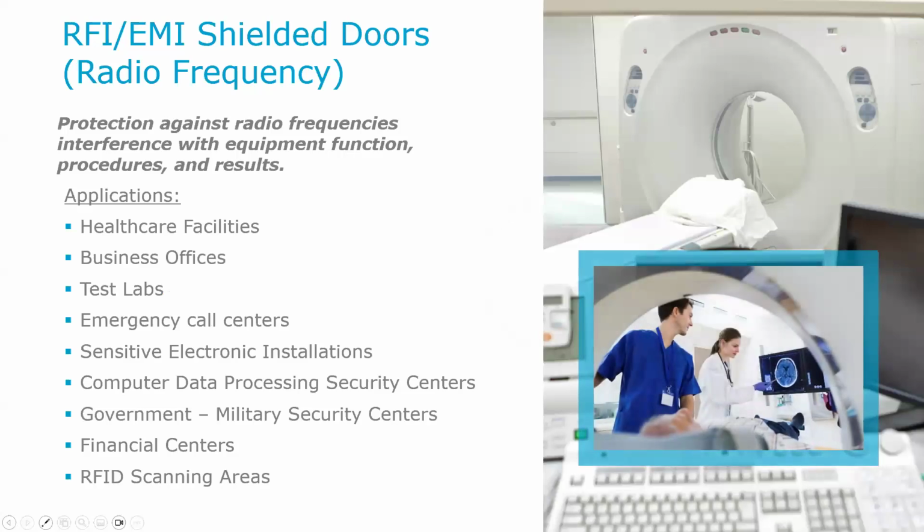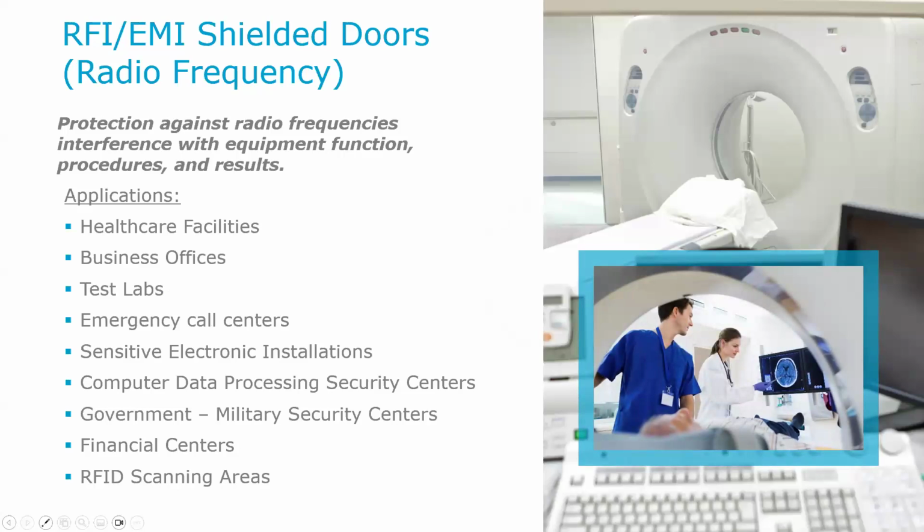Now, the fastest growing type of product in our industry to date is the RFI EMI shielded openings. For instance, say we're in a government facility where they are viewing or discussing top secret information, or a data area where a lot of information is stored. You don't want someone sitting across the street or whatever to be able to access information or listen in on top secret conversations, like in SCIF rooms.